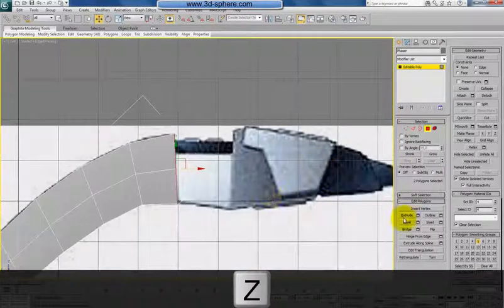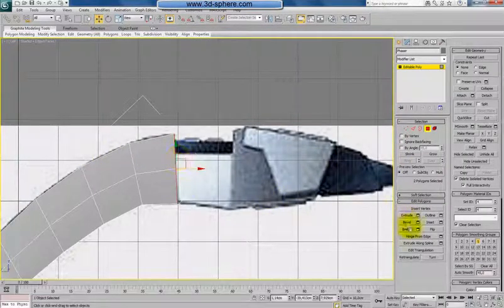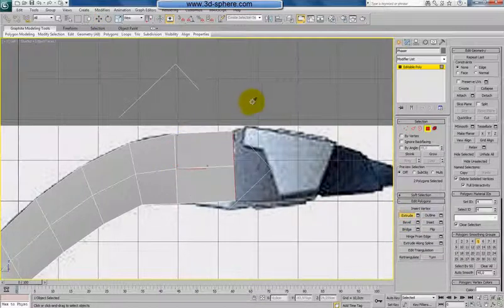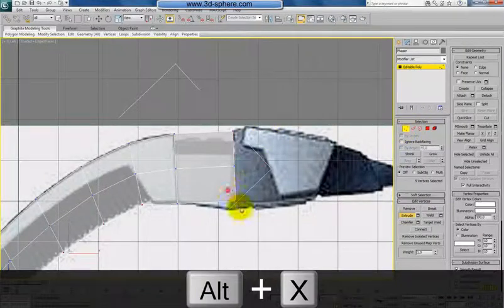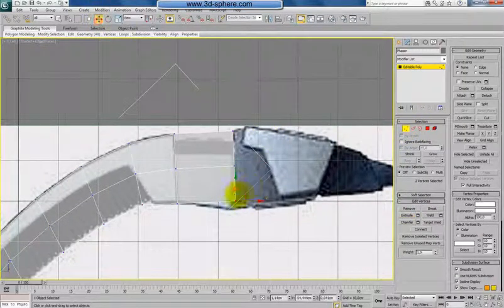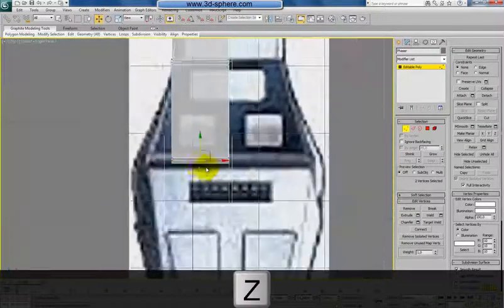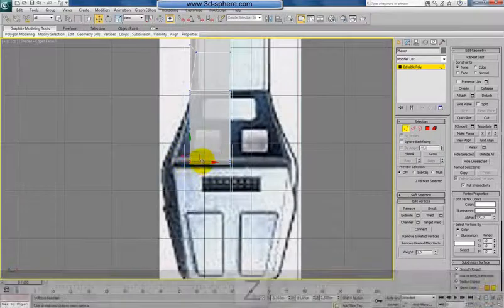Okay, let's start here. So we'll hit extrude, and we'll extrude this shape until here. Alt X one more time, and now again we'll place the verts and everything according to the reference picture.